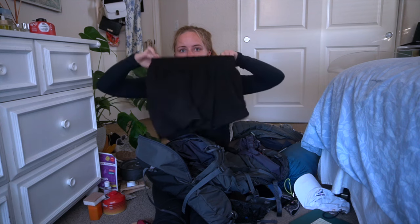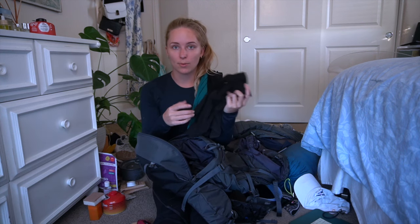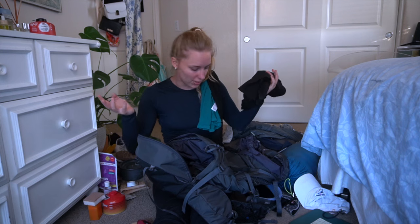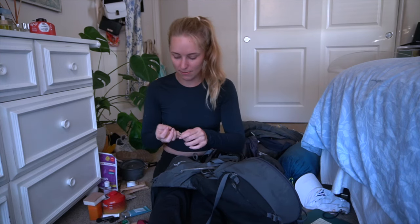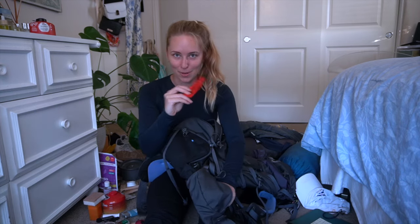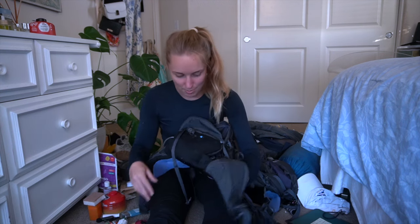I brought a pair of shorts just in case it got too warm in leggings. I never wore them on the hike, but it was useful on day two at Little Harbor when I wanted to change before going for a swim. In the side pockets I have another face sunscreen, chapstick, bug repellent — mosquitoes weren't out but ticks can be prevalent in certain areas — gum, a little lavalier mic setup that I didn't use, another chapstick, extra batteries, and tissues because my nose was a bit runny from breathing hard.